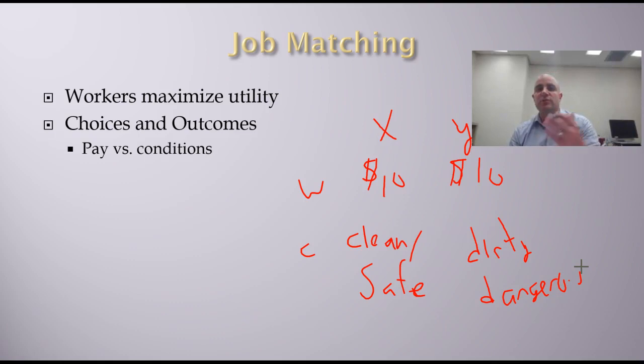Well, clearly you're going to choose employer X. They're both paying the same, but employer X has a cleaner and safer environment. So because of this, $10 is not an equilibrium wage for both firms. If we look further at this, firm Y is going to have to pay a higher wage. They're going to have to, because if they want to attract anybody, they have to pay higher than X since they don't have those same options, same conditions.